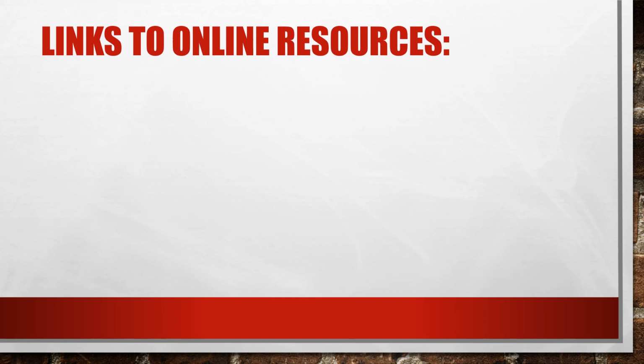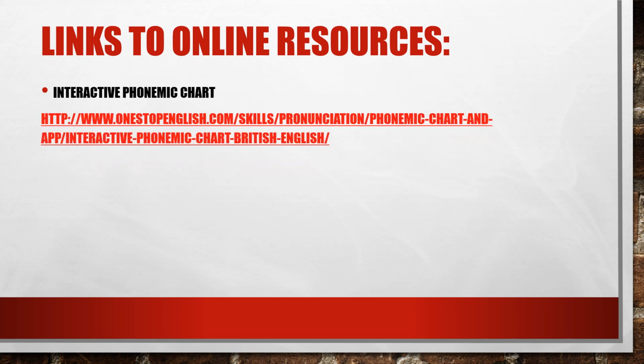Now I'm going to show you a few links to some online resources which can be very useful for you to study the sounds of English on your own, to study and to practice. The first one is the interactive phonemic chart. You have this link in the platform as well. It's the chart I showed you at the beginning of the presentation, and what's good about this interactive online chart is that you can click on any sound and hear the sound as it's pronounced, and hear a keyword. So you have the sound, I don't know, p, and you hear the word like pet. Very useful. You also have an American version of the chart in this web page as well.